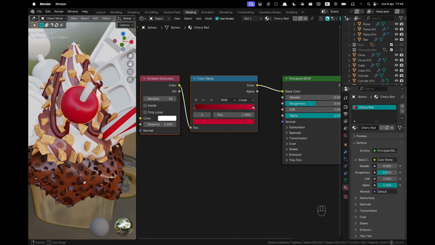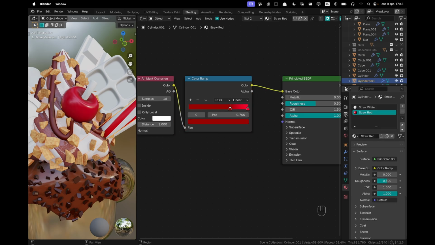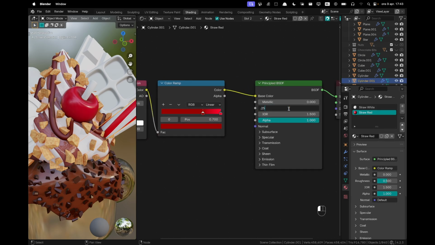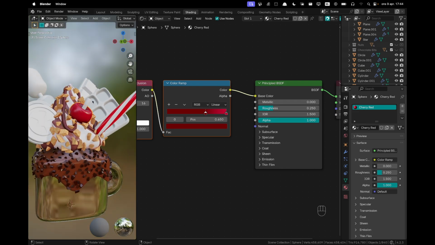Now let's look at how far we want to move this up. There it starts doing something, so let's make it 0.65. Roughness is 0.25. Did I change that on straw red? No. Make that 0.2. Completely forgot that. But back to our cherry. Roughness of 0.25 is perfect.